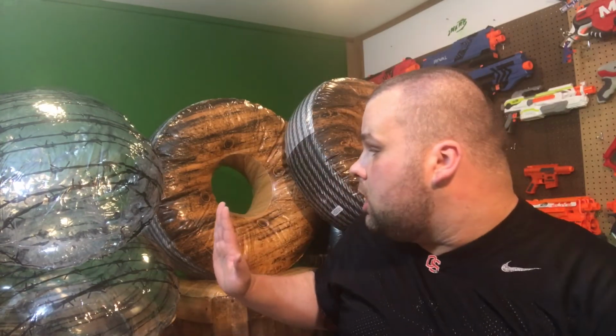Each box of four battle bunkers costs about $20. It's a Toys R Us exclusive. I really like these as an adult, so I'm sure I would have just been in love with them as a child. And I'm sure these would be fun outside too. If you have a party, like a really dope quinceañera or a birthday party, bat mitzvah, you know what I'm saying? I think that if you want to go the inflatable route with your little wars, this is your best bet, legit. I do recommend having some kind of a pump to blow them up because I did all of these with my mouth and I almost passed away.